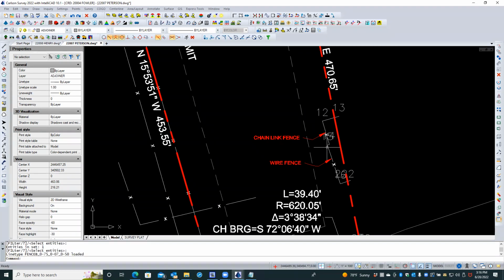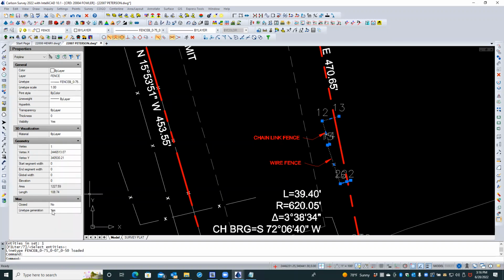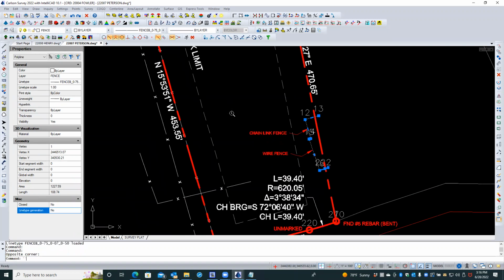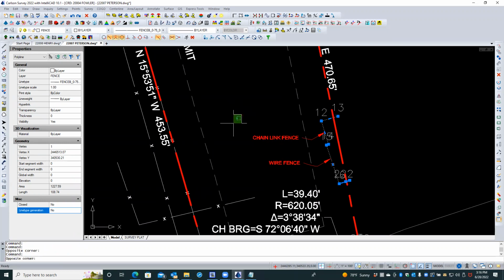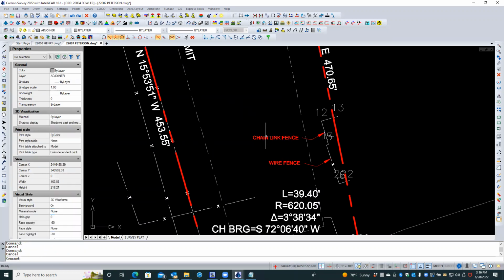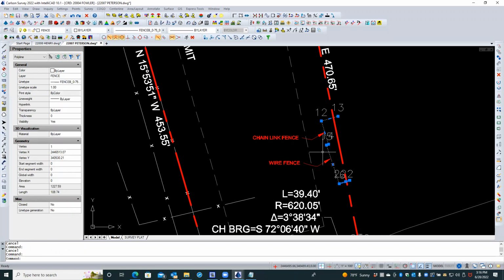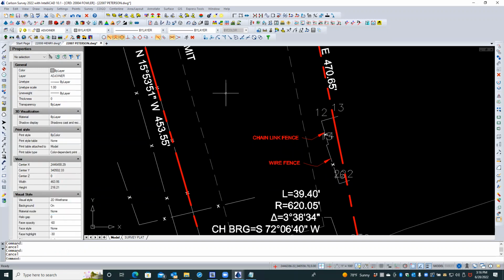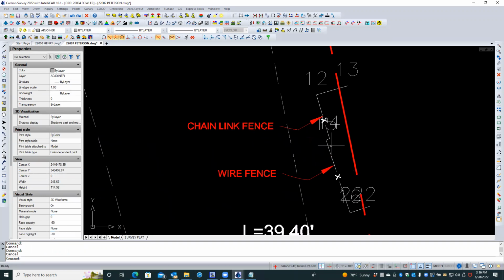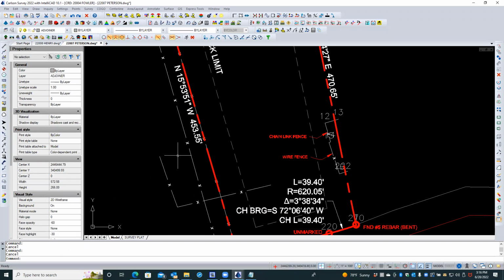All right, so there's that one. And if we set the line type generation, all right, so that'll pick that one up.